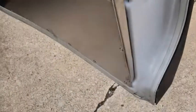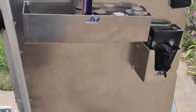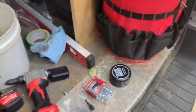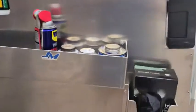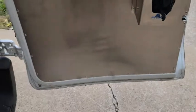Some of the other little details, this all looks really good, I think. I've been really happy with it. The process probably took a couple hours maybe. I'm really happy with this rivet tool. You could do it all by hand. It would just be a lot of work, and so I've really enjoyed them. The process has been smooth. They're real clean looking. They'll help really protect the inside from getting little dents and dings, and so obviously it makes storage of goods much easier. So I'm really happy with them. I think it's a smart investment.